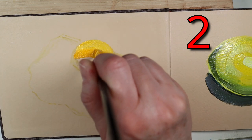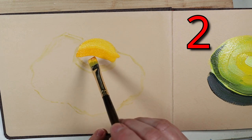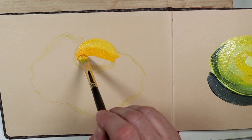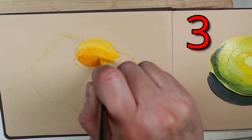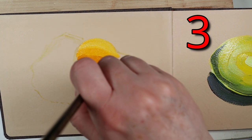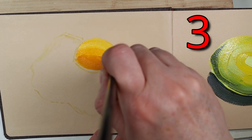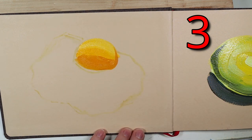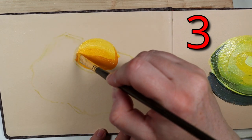For the white, however, I think that 30 strokes was definitely not enough for this painting. There were a lot of shadows here and there, and it was tough to actually render it so that it looks natural. I know that's not the point, I'm not supposed to make it look all detailed and all, but yeah, it was a difficult one this time. But I do like the yolk.